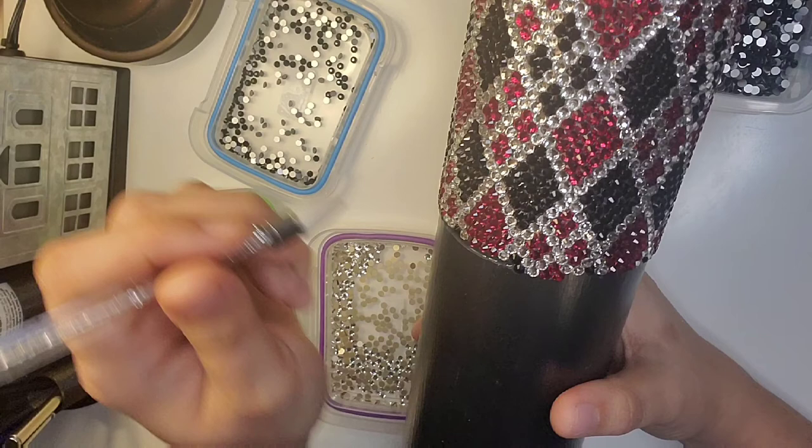She's got so many shapes. She's got stars. She's got diamonds. She's got squares. She's got off the wall shapes. She's got any shape you can think of almost. And I love her logo tags. And I loved the fact that this diamond logo tag fit so well with the theme that I was working with for this cup. So thank you, Jen.